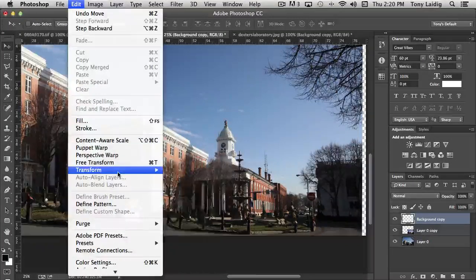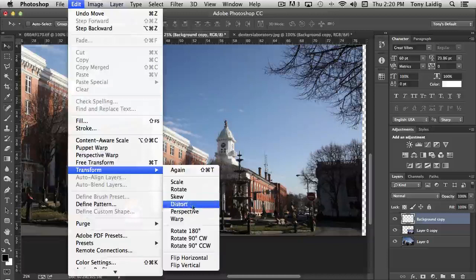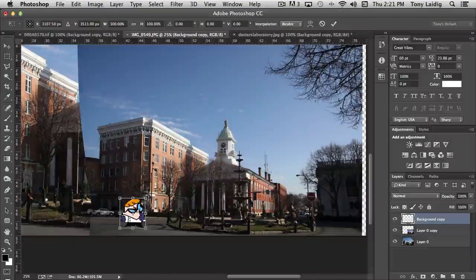We have the ability to rotate 180 degrees, 90 degrees clockwise, 90 degrees counterclockwise. In this case, we have no need to rotate, but these are set standards because people use them a lot. If you need to just rotate freely, you can choose that, and you can just rotate to whatever angle you need.